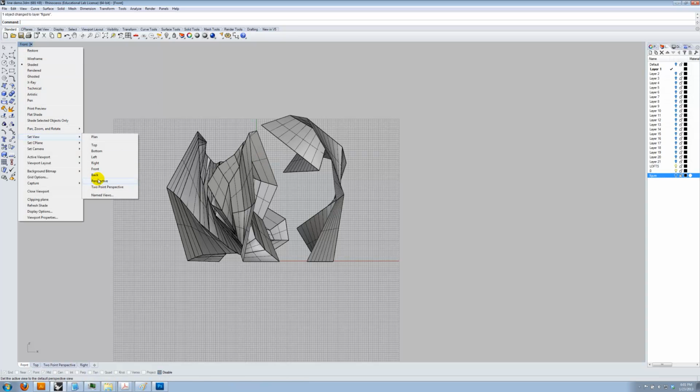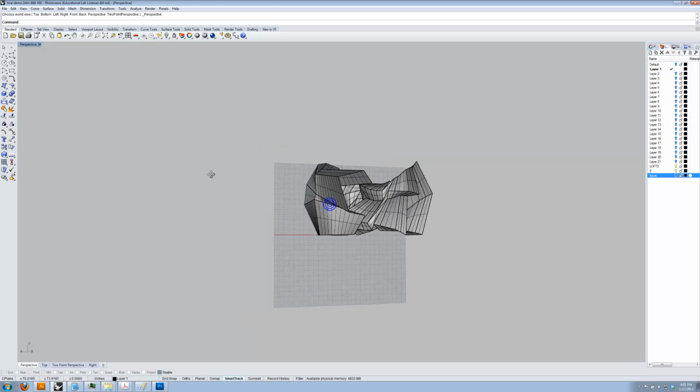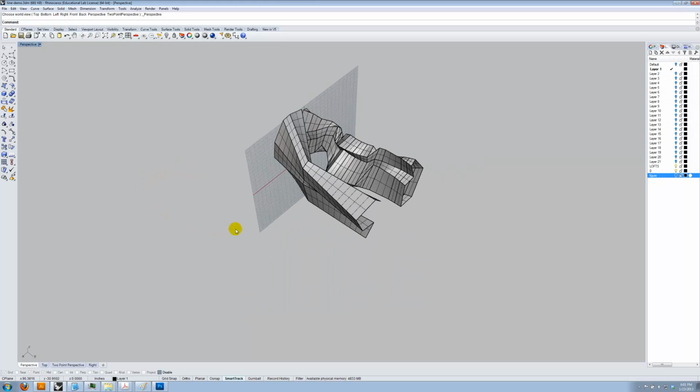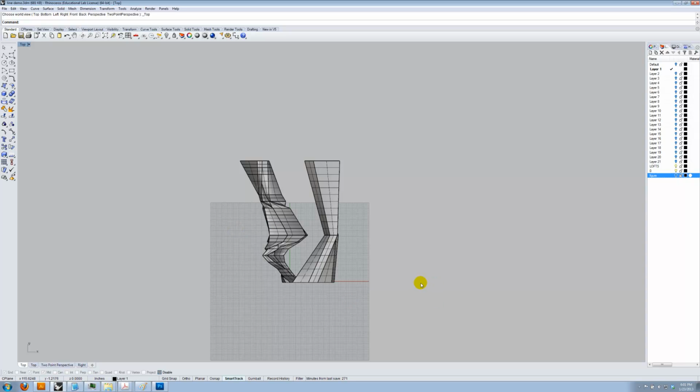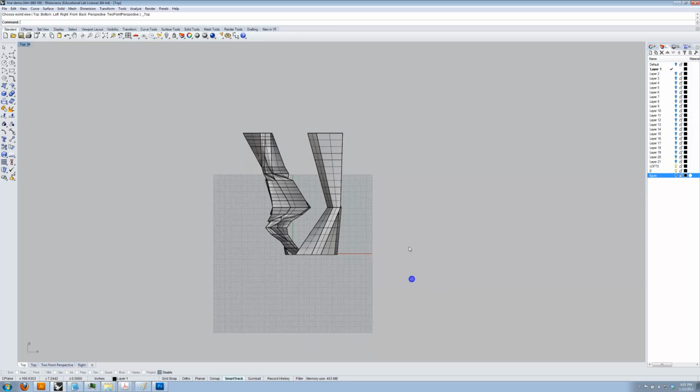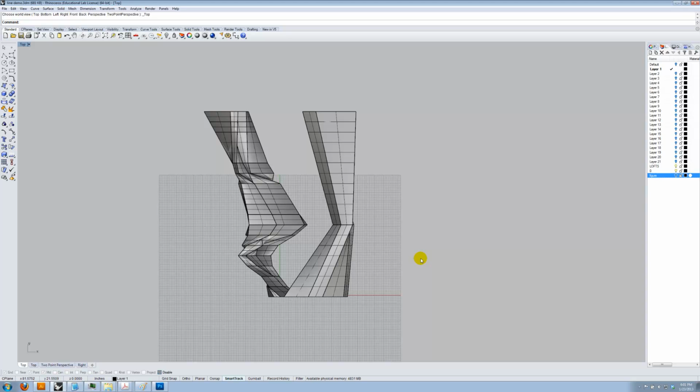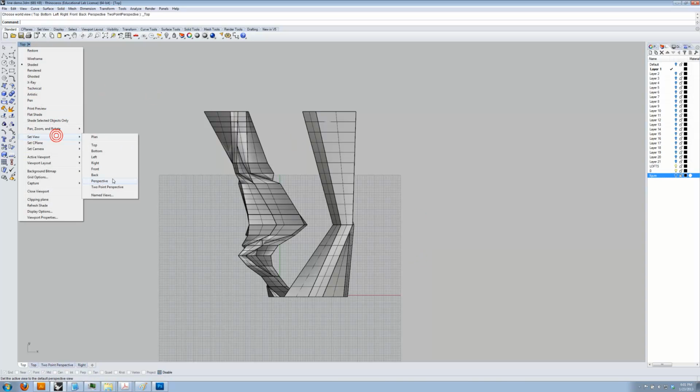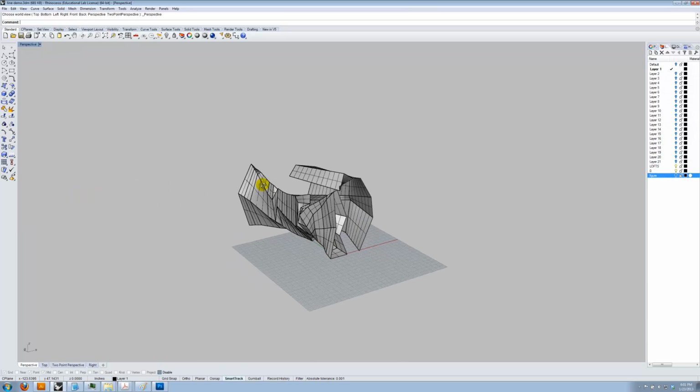Now, the next thing I want to do is talk about how to get the lines out of the Rhino file and into Illustrator so you can work on them orthographically. The reason we do this is because we often work and think orthographically, and these forms can be really confusing when you're trying to look at them.